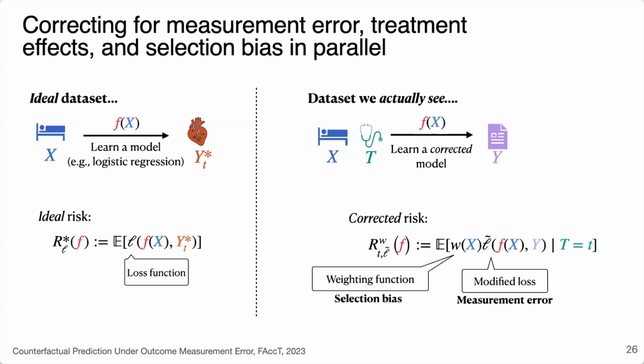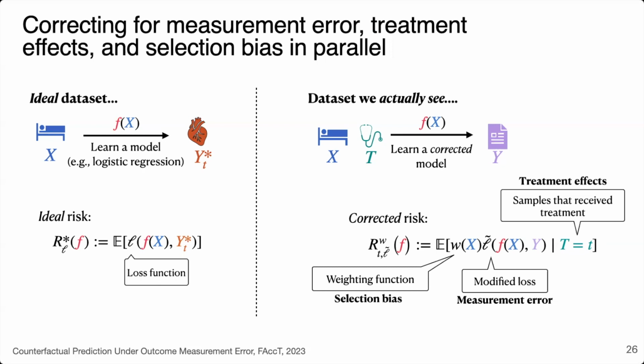We also minimize a modified loss that's parameterized by the measurement relationship that we've determined in the previous step through these anchoring assumptions. So we can construct a closed form expression for our loss that depends on the measurement parameters, and we can minimize this loss in place of the standard loss, and this part corrects for the measurement error aspect of our outcomes. And then finally, if we minimize this risk over the population that received treatment T, then we can learn a counterfactual predictor that's actually predicting the outcome, conditional on the treatment.